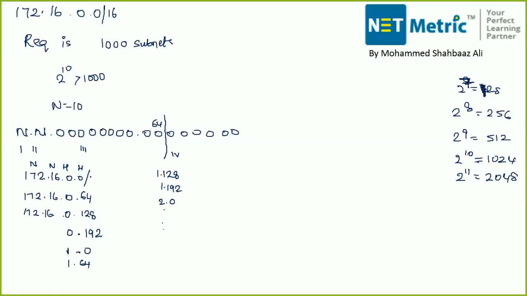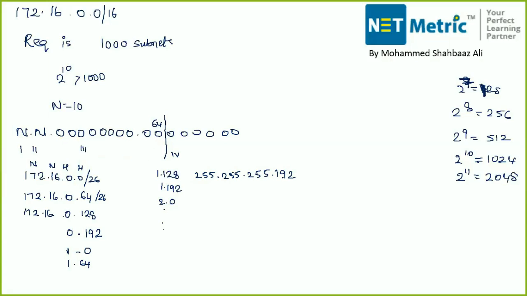26, sir. So everyone will get /26. How will you write 26 in decimal format? 255 dot 255. In the third octet you are utilizing all the bits, so it will be 255. In the fourth octet only 2 bits, it will be 192. Okay.